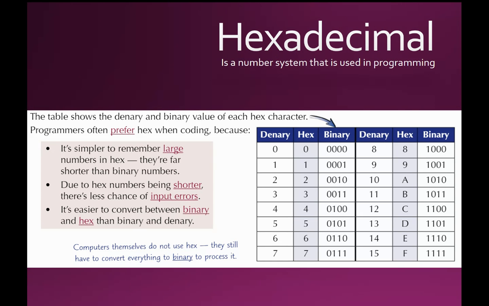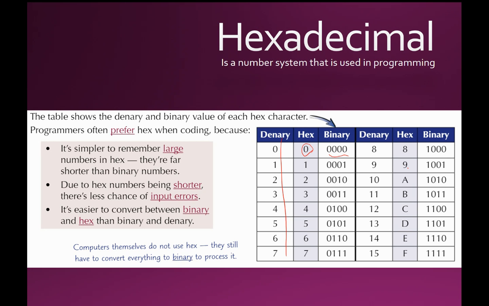It's a much shorter number to write down than binary. There's a brief little table just here that you can see on screen. You can see the denary numbers there, which are the numbers we use every day. You can see what it converts to as hex and what it would look like if you wrote it as 4-digit binary. Okay, so you can clearly see there that the binary numbers match whatever is shown.